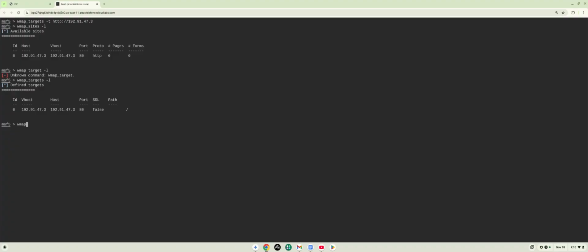So I say WMAP, and then I'm going to say dash t because we're not going to execute. We just want to be able to see those modules.